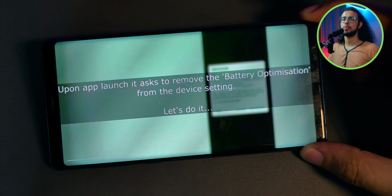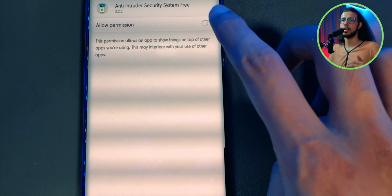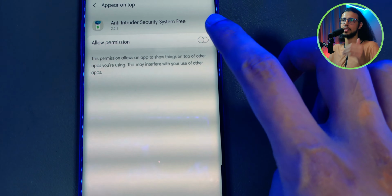It prompts you to disable battery optimization so that this app doesn't close in the background. For Android 10 and above, you have to enable the always on top, meaning that it can draw over other apps. Pretty simple to do. It depends on your phone, but basically we'll find it under permissions. And there you go, let's enable camera and also give it storage permission so it can save that selfie.